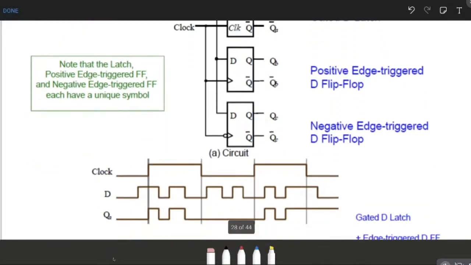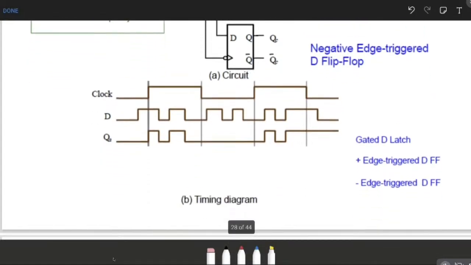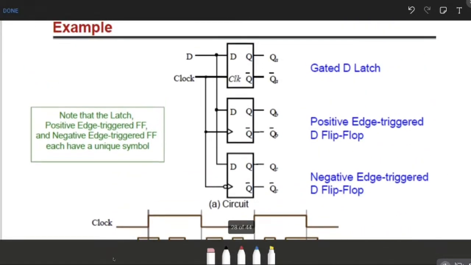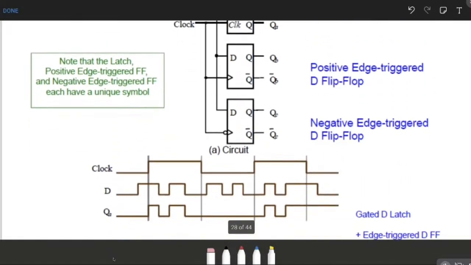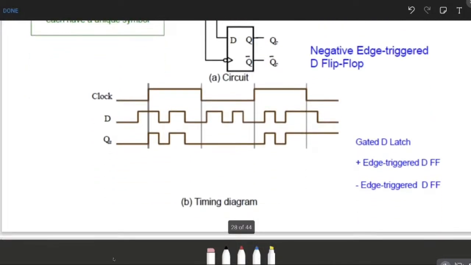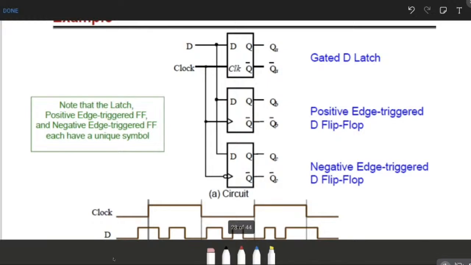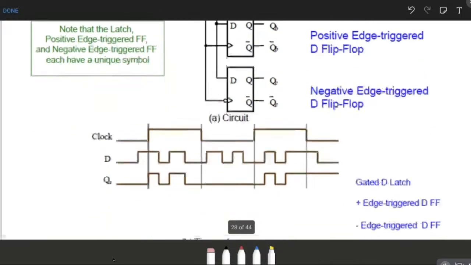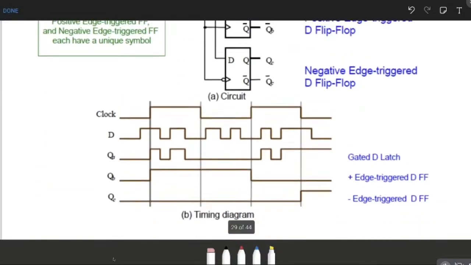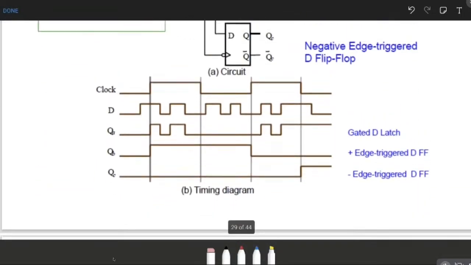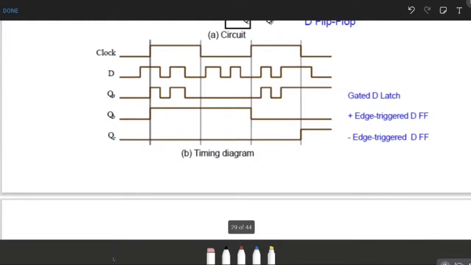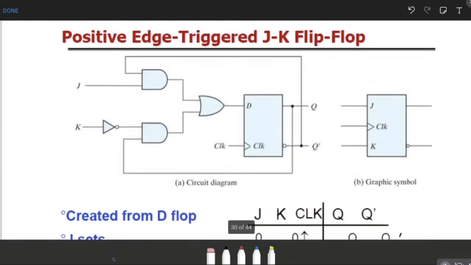Nothing different here. It's just their timing diagram. You just have to look at the symbols. You can look at the graphs. Graphs are interesting. We looked at a lot of graphs. You can look at graphs yourself.